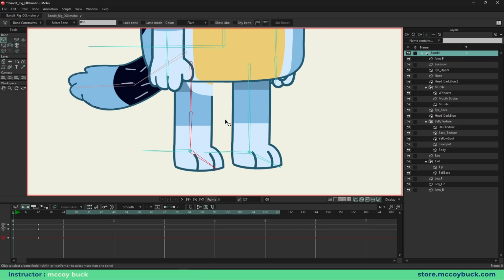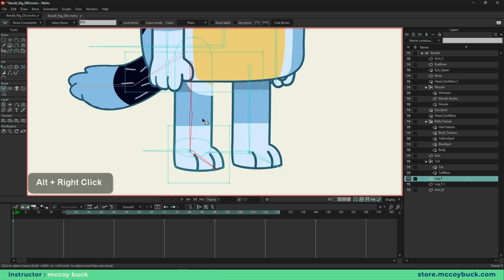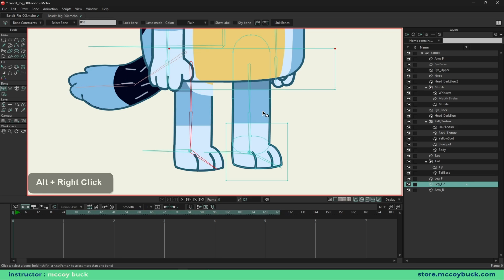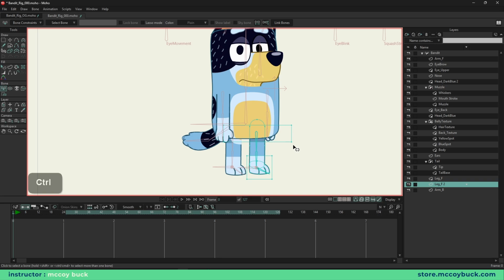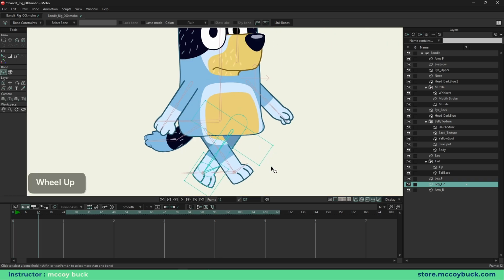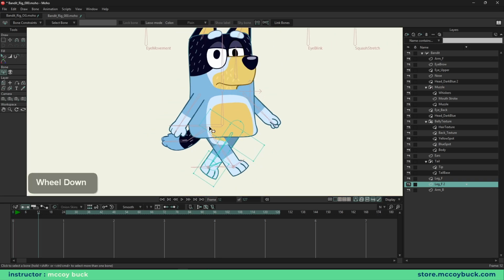And again, I need to make sure that I have that layer selected. So right now I'm just on the main bone group layer. Alt right click to select that layer that I want to do the link binding to, and go ahead and do that. I'm going to do the same thing, Alt right click to quick select that layer, select those, and then link bind. Okay, and then Alt Control Shift D, and I'm going to go back to frame 12 and check that out. Everything is working pretty good.